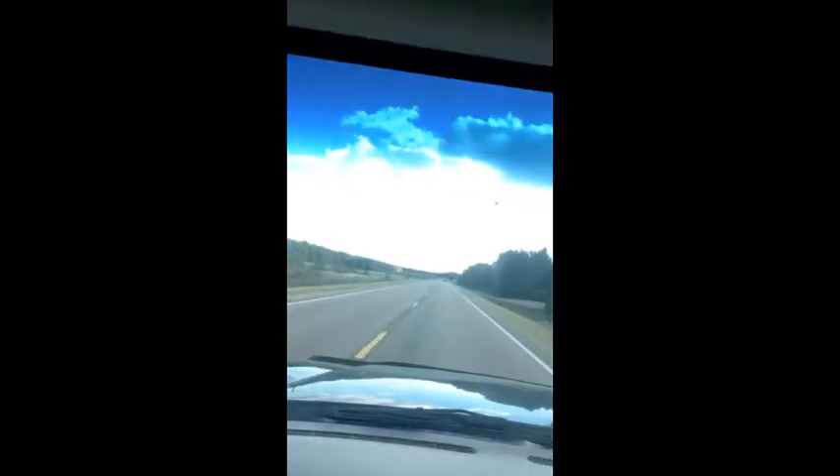I'm out in the middle of nowhere. Some of y'all have been asking where I live — this is what you see. Nothing but trees. I'm so far out in the sticks. I do have pavement out here. Anyway, I'm going to cut it short here and turn it back on when I get to the stores, let you know what I find.